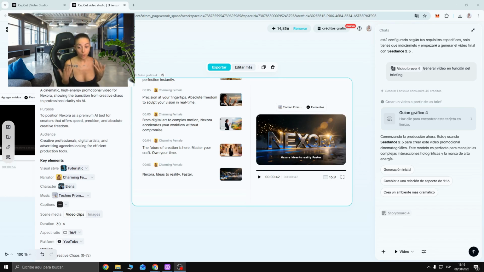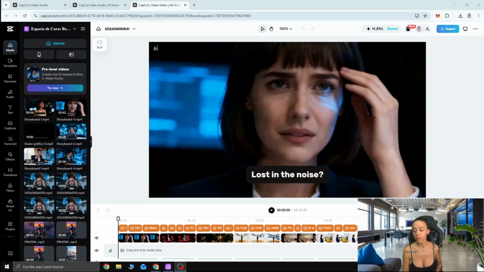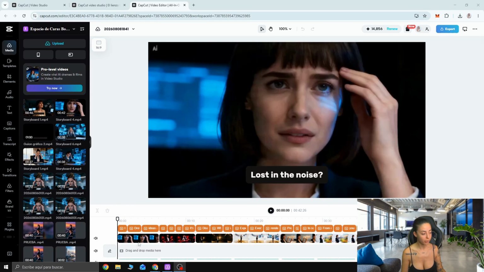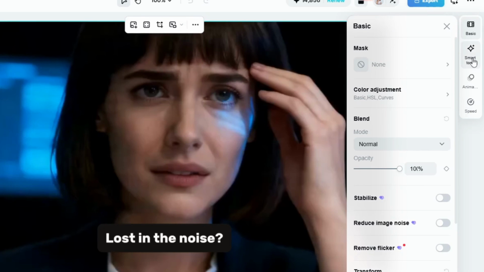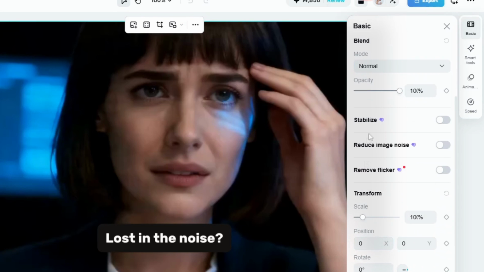And now, once we have the video finished, let's go to the most important part, which would be clicking on the editor we have right here. Once we're in the editor, we'd have several options in the left menu, which would be everything we have in this part here. And then when we hover over the clip we're making, we have a bar where it shows the settings, opacity, several points of the image.